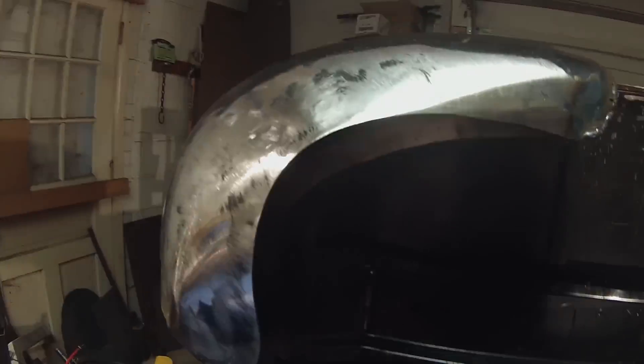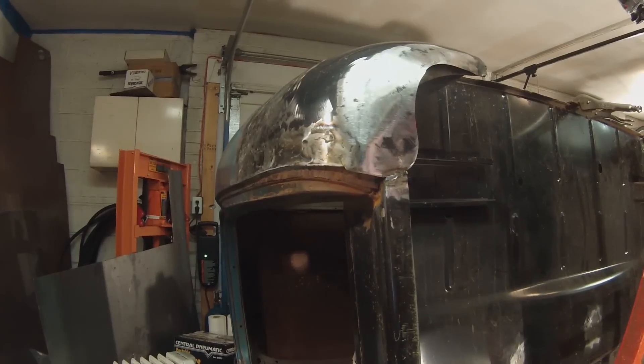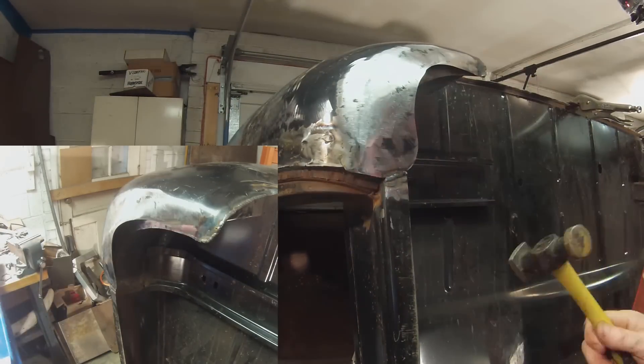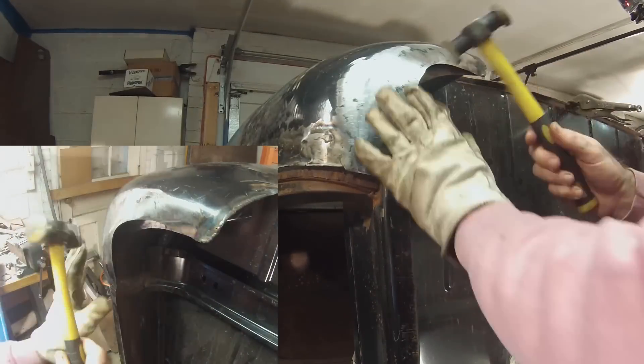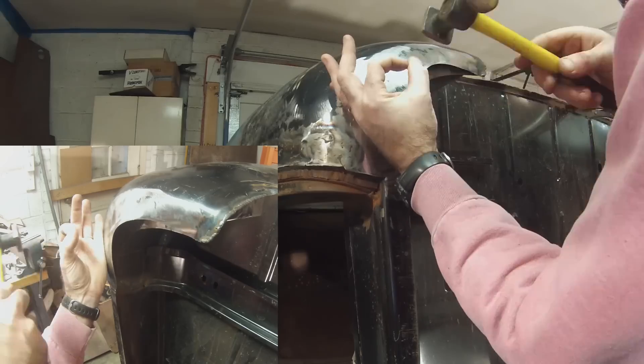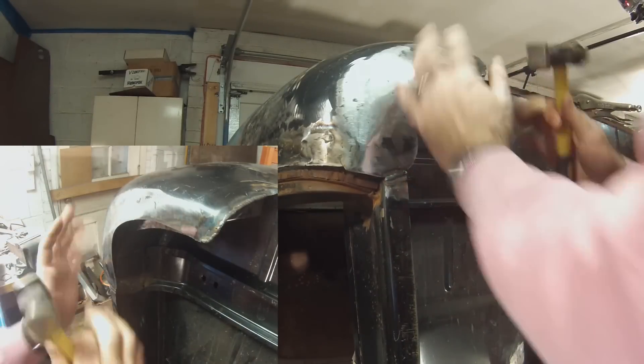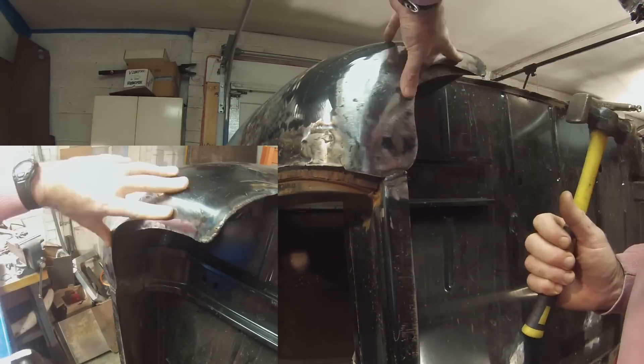This video shows shrinking of a replacement cab corner that I had welded into place, where all the body lines of that piece lined up how I wanted. But the bottom of this formed piece that I purchased was nowhere near the shape and contour of the belly pan of my cab. I purposely welded the top, left, and right sides of this patch panel to lock that well-aligned piece in place, which allowed me to shrink down a significantly high two-to-three inch pucker — actually large enough for me to put my whole hand between where I wanted the panel to eventually sit.